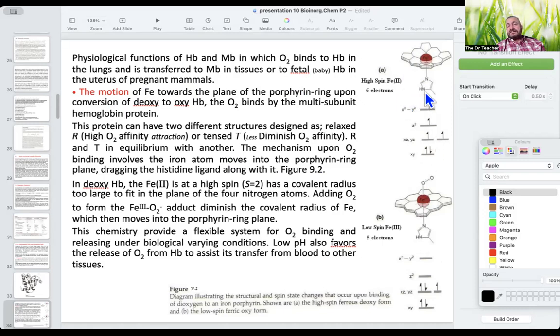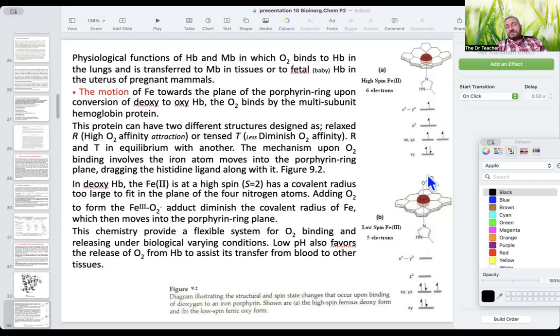You can see the coordination of this. High spin iron 2, there are 6 electrons bonded to the iron 2. You remember, it has 4s2, 3d6, so losing 2 electrons, leaving 6 electrons. And as we said here, you have 6 electrons in this square planar.